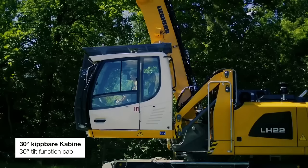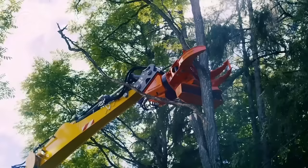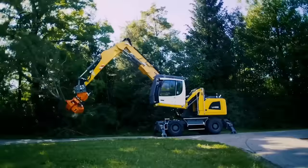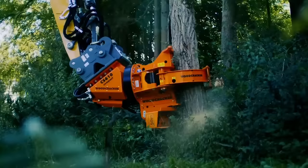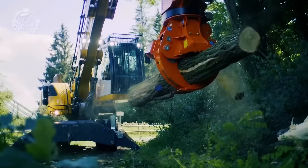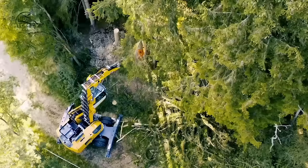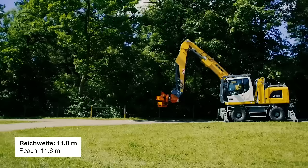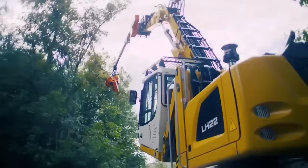Moving on, we have a machine from Lieber designed for forest roadworks, bark clearing, forest track clearings, and even tree felling. This is the perfect machine for efficient and high-quality tree handling to address all needs in a better way. Lieber also made sure that this machine can work with a wide variety of attachments that allow trees and embankments to be cut in an excellent and effective way at a much safer distance. It has a tilting cab that can tilt up to 30 degrees to give operators a good view of what they are working with. It also has a stick extension that can reach up to 13.8 meters, and an optional roof guard is added for extra safety.